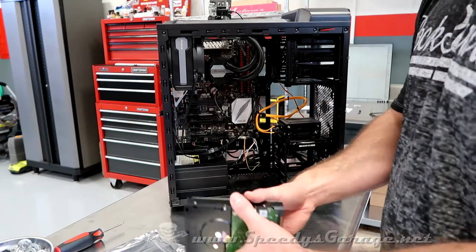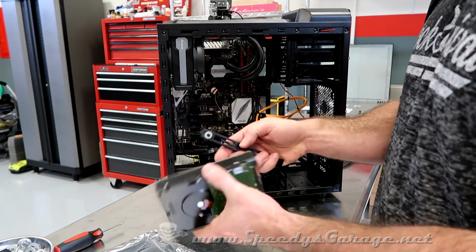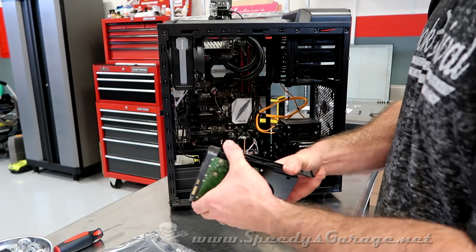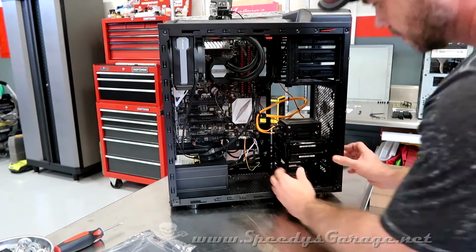When you say a case is toolless, a lot of what they're referring to is how you insert your drives and whatnot. They come with these rails like I showed you earlier. They just snap onto the hard drive like that, and then you just slide the hard drive into the cage. There you go.